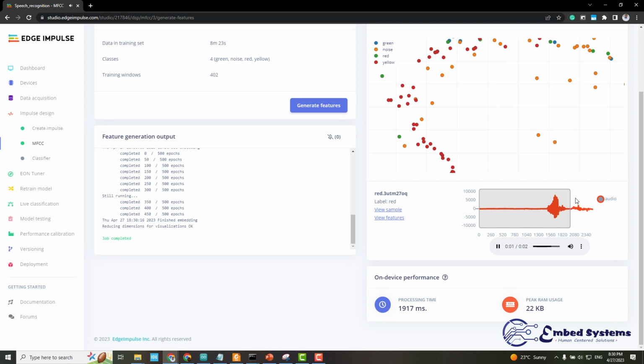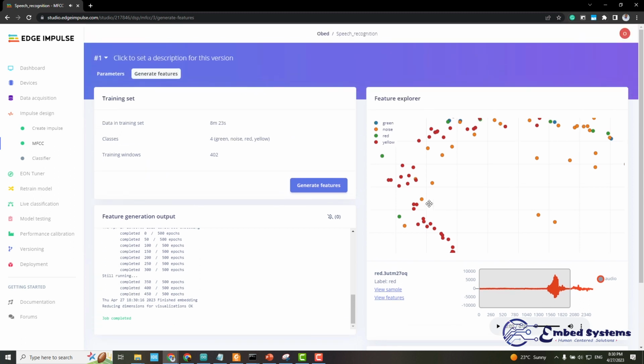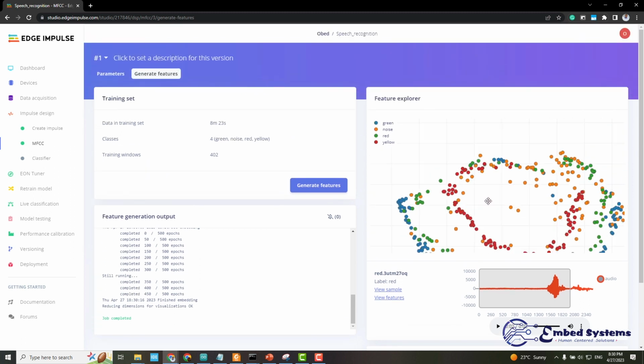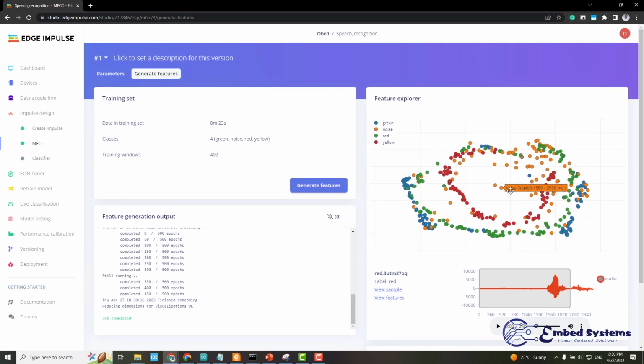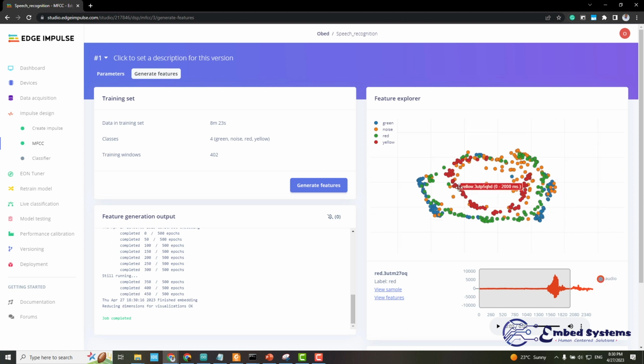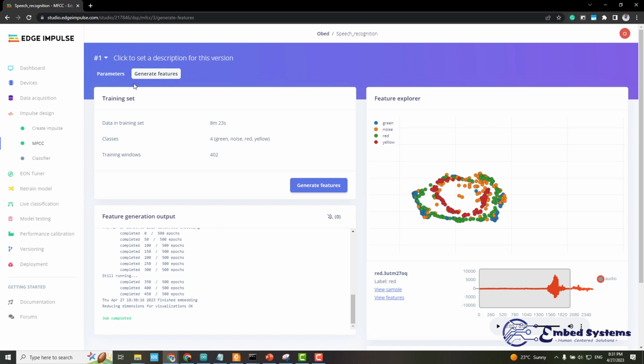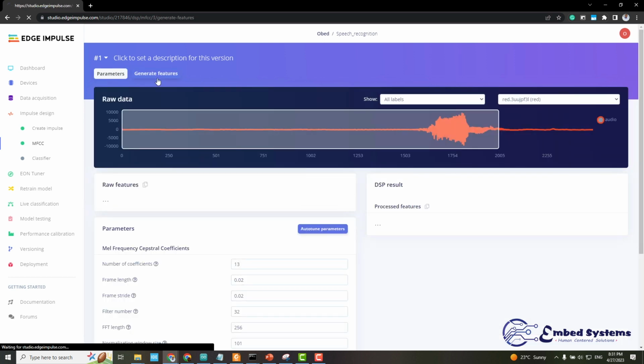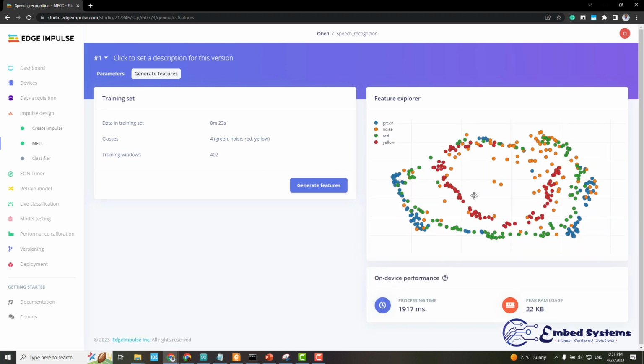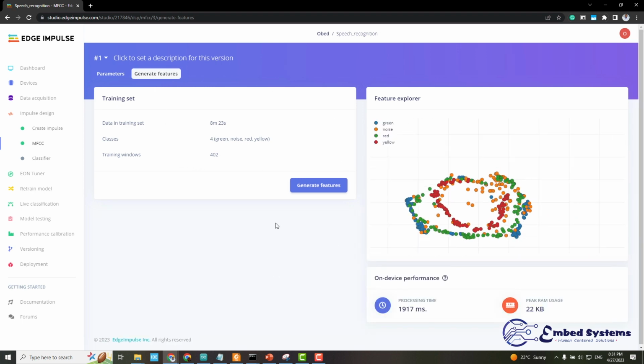So you can make sure that you have good data in this case. So once you have generated these features, you can explore them. Now then you go to the classifier.